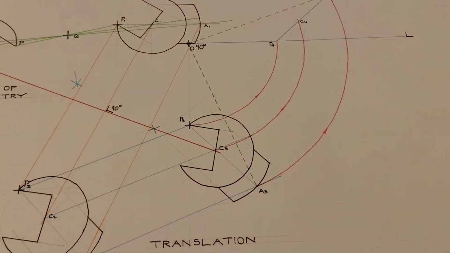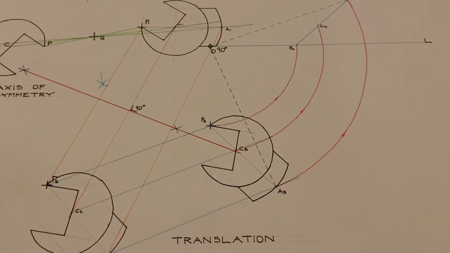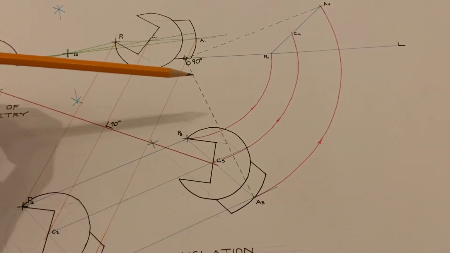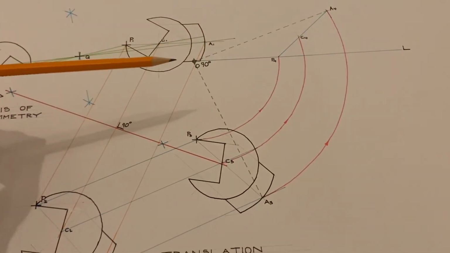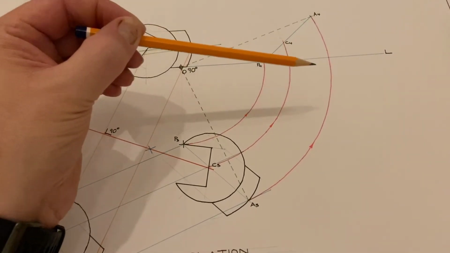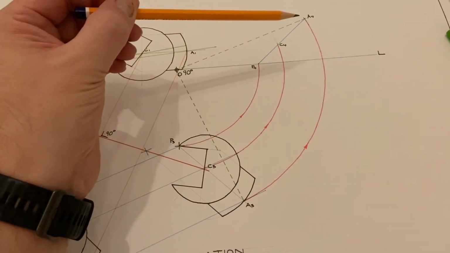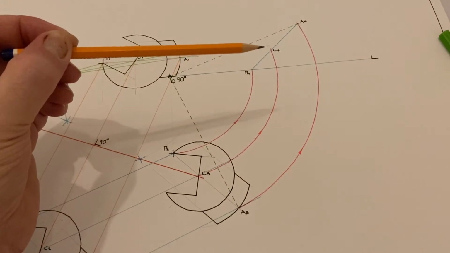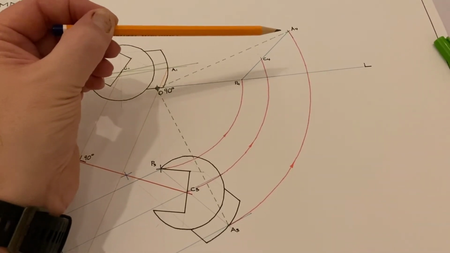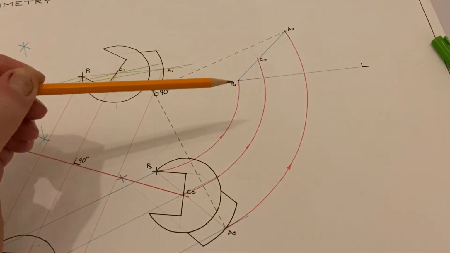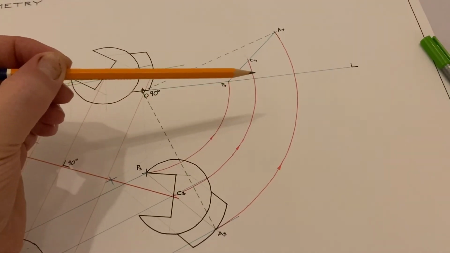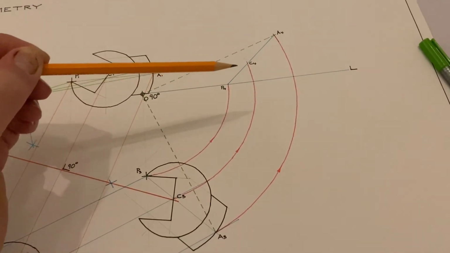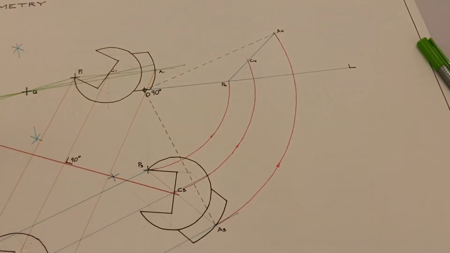The best way to get that would be to place your protractor down on O with 0 in line with this line, mark your angle of 90 degrees and continue this line out until it intersects this arc, and that gives you A4. And we know that P4, A4 and C4 are on a line. So if you connect a line from A4 to P4, where this arc coming from C4 intersects that line gives you C4. Now you have your 3 points, you complete the figure.